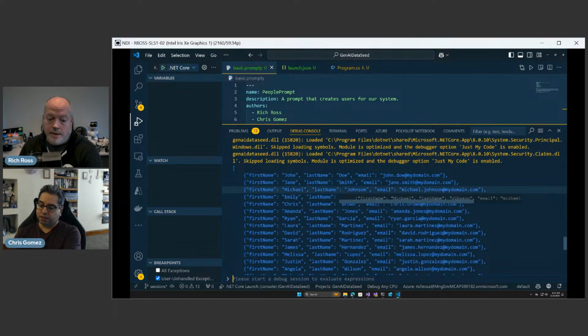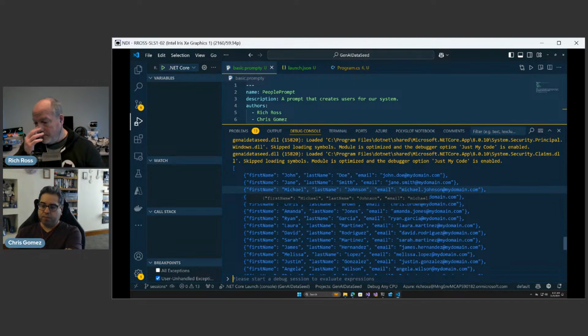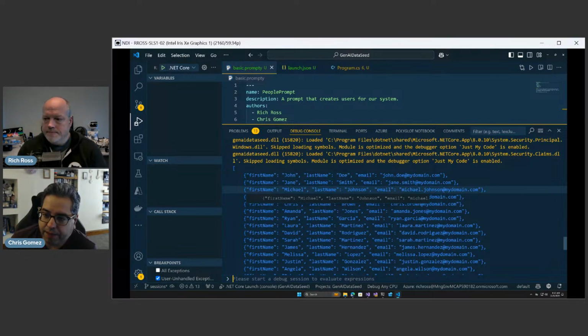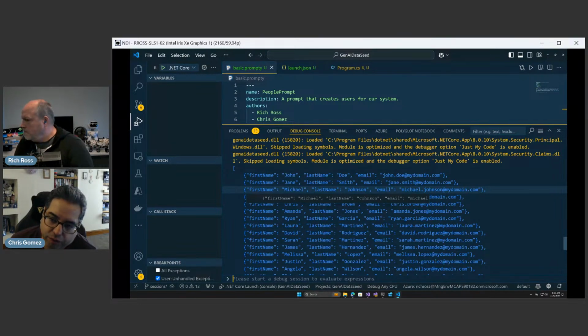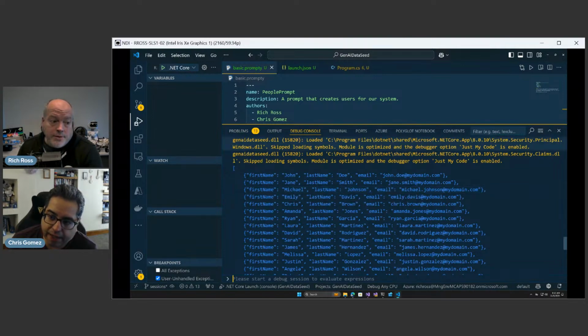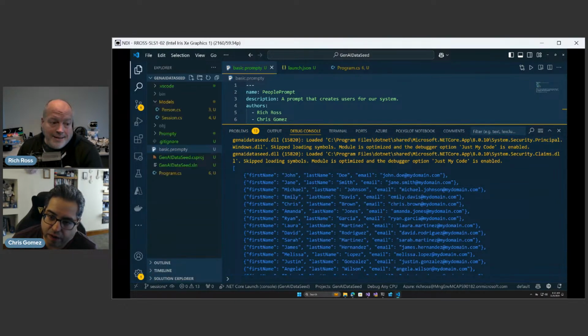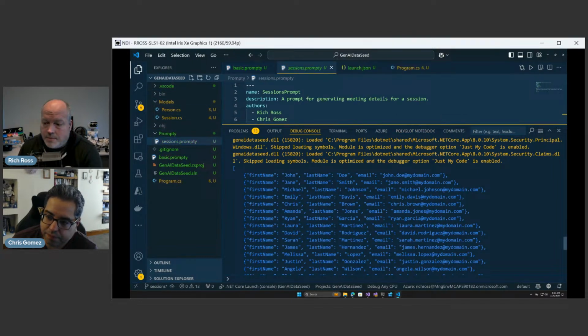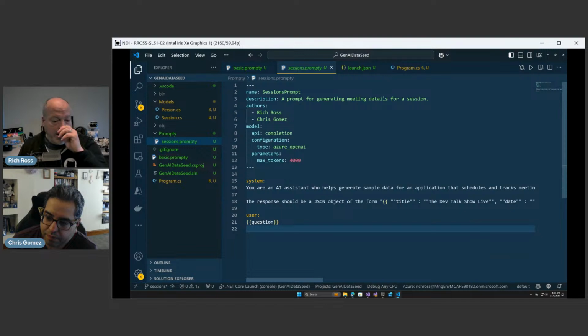Right, exactly. Start to incorporate this in the app. Now that we've got a list of names, let's use that list of names to start creating sessions, to find speakers, to find a bunch of attendees, and really start to integrate the pieces. And then you would basically just create another prompty that represents the sessions. Yeah, which we already started. And you're kind of off and running. Yeah, because we have our sessions object there. So we started to build this out.